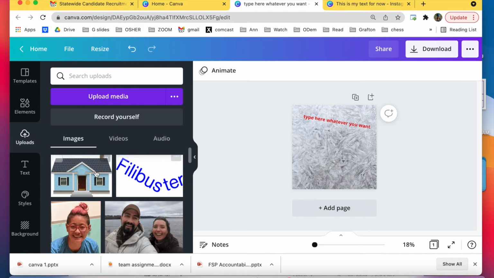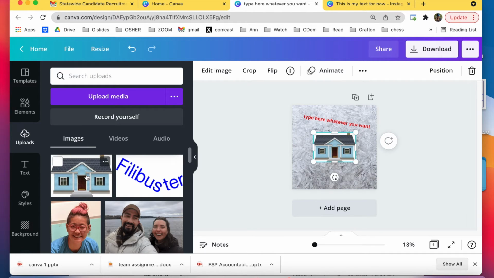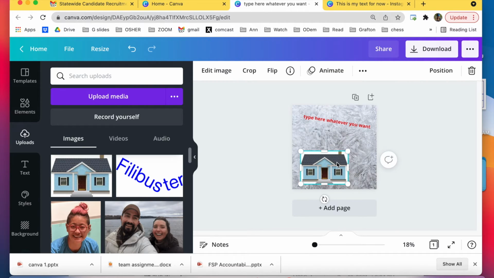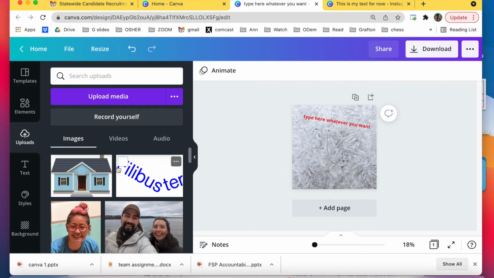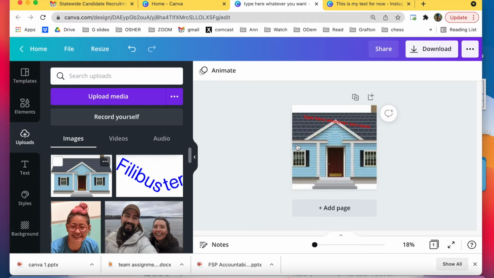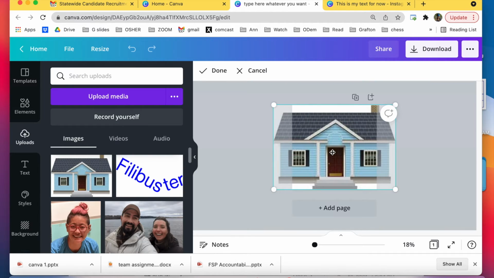So I want to show you the difference. If you click on the house, it pops up as a picture here over on your canvas. And then you can move it around, you can stretch it out, but it doesn't make it a background. It's only an image. If you click and drag it, it becomes your background. And now you can't really move it. However, once it's your background and you double click it, you'll see that I have the rest of the image.